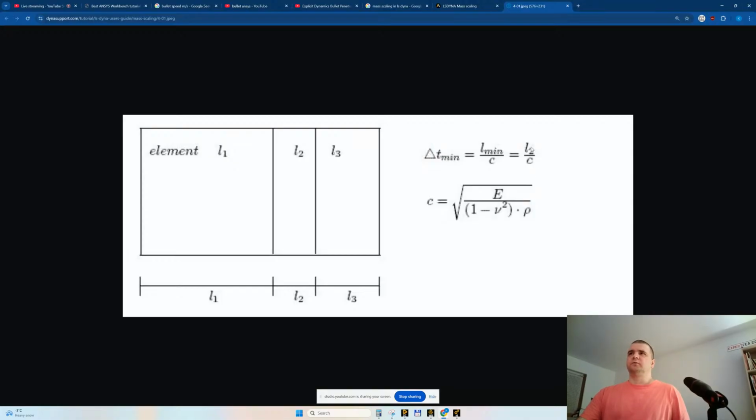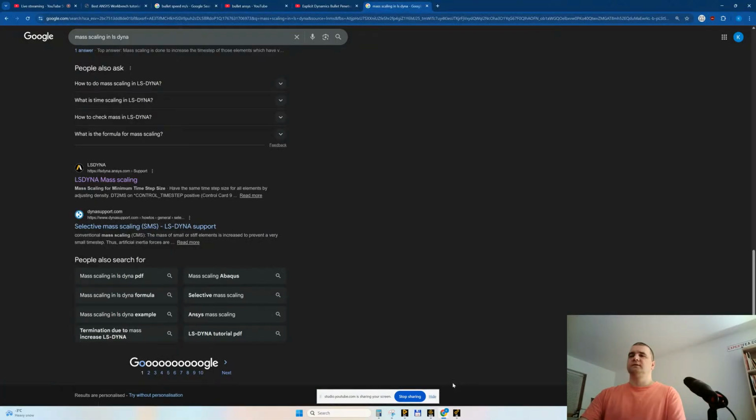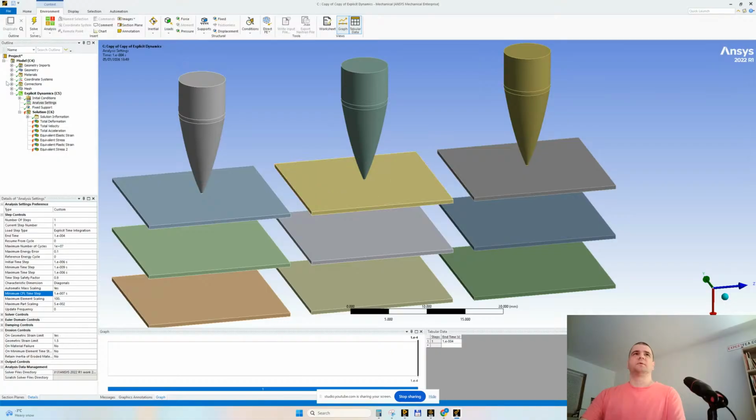If we don't want to change the element size, if we don't want to make it coarse, then the software is going to artificially change the speed of sound by increasing the density in some parts. It will not change the Young's modulus or Poisson ratio. Yes, it can be understood. No problem.